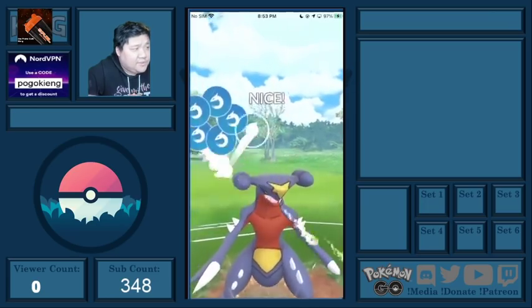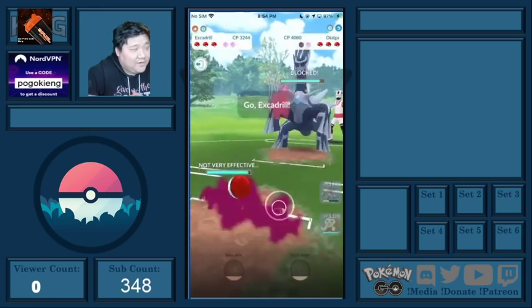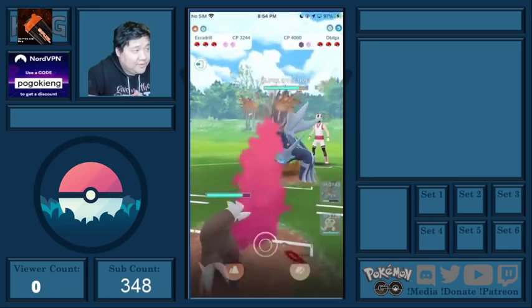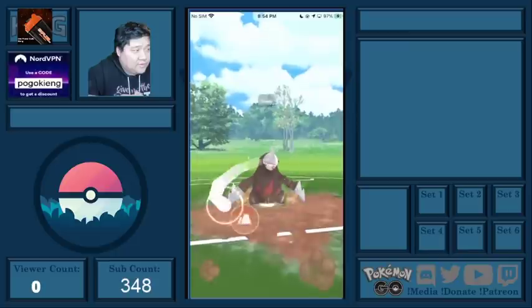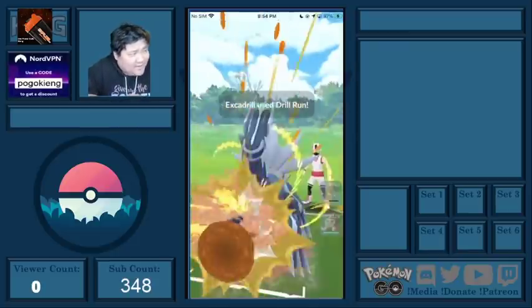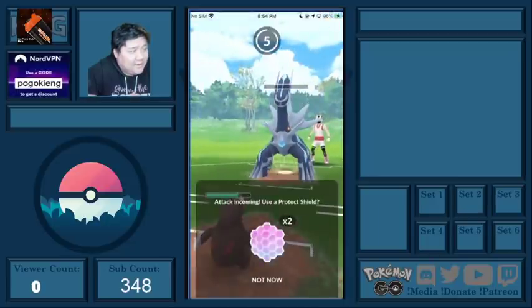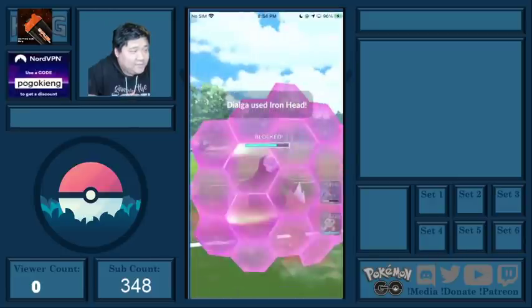I do expect them to shield, because it potentially could be an Earth Power, because most people would be carrying Sand Tomb Earth Power. And then I throw the Drill Run here. And this is just me not being comfortable with potential lag and all that stuff, because this is clearly an Iron Head. But I shield anyways. Not necessarily my smartest play there.